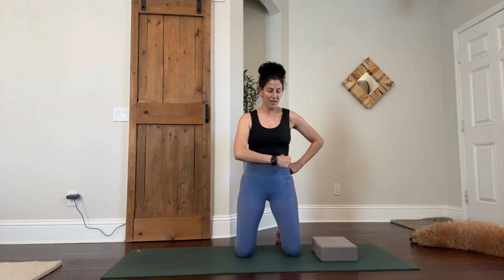So now we're going to do a drawing the sword stretch. So you just have a weight or something in your hand. You're reaching up, so you're extending this arm. You're getting that mobility in your arm. If you have a weight, it would be mimicking a spring-loaded reformer in the studio.